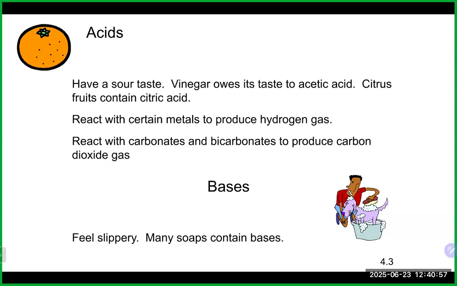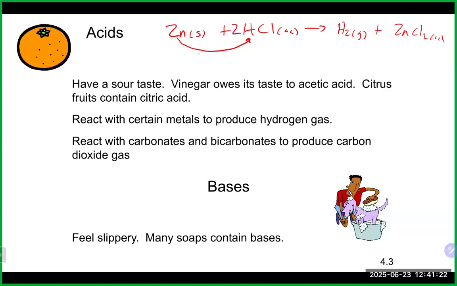They react with certain metals to produce hydrogen gas in some reactions that you may be familiar with. Everybody's favorite single replacement reactions, maybe a little hydrochloric acid. This guy comes in, kicks out the hydrogen. When hydrogen gets kicked out, that is hydrogen gas that it produces, and a little zinc chloride as well. A little balancing like we're in chemistry class here. That is a single replacement type reaction. A reminder, right, that the guy coming in, like the zinc in this case, needs to be more reactive than the hydrogen for this reaction to take place. If it's not, it will not take place.